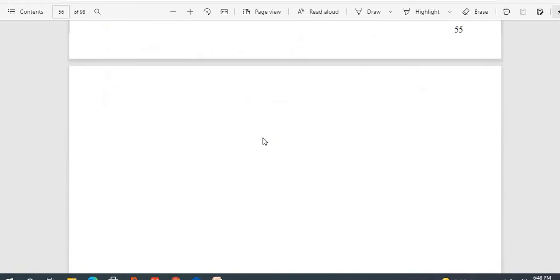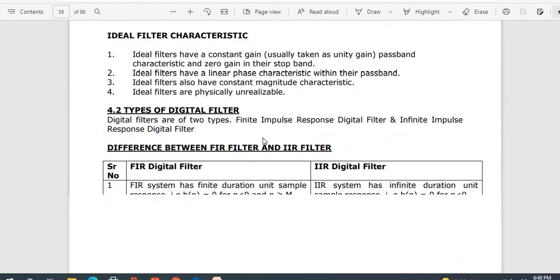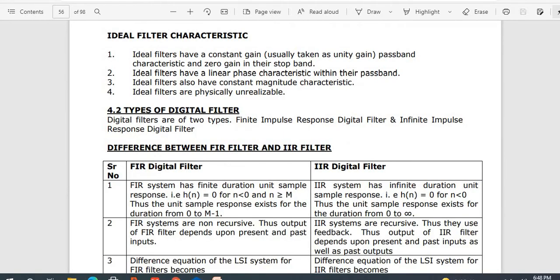Let's proceed with the other concepts related to us. Ideally, how the filters need to be, we will see now. The ideal characteristics of filtration can be understood and designed by considering 3 parameters. One is the gain factor, another is the poles and zeros in the pass band and stop band. Next is their analysis by using magnitude characteristics and the phasor form.